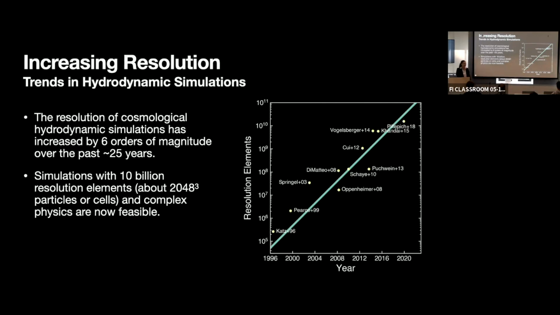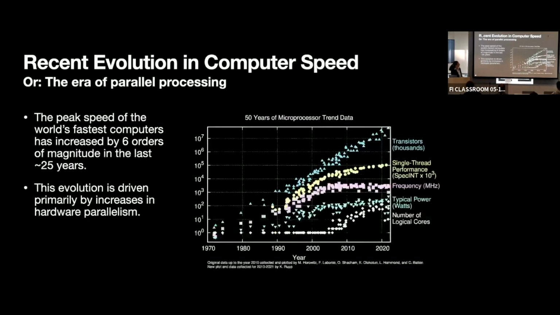That is not a coincidence, I think, in the sense that the peak speed of the world's fastest computers has also increased by roughly 6 orders of magnitude in the last 25 years, right? In other words, astronomers have been doing quite a good job of taking advantage of the machines that are being given to us. I don't want to ignore the fact that a lot of algorithmic work went into making sure that those simulations could run on these machines. That's part of what I do. And indeed, the simulations that were being run in 1996 are really different in terms of the code than the simulations that are being run today. Nevertheless, it's the power of the machines that has driven a lot of our algorithmic development.